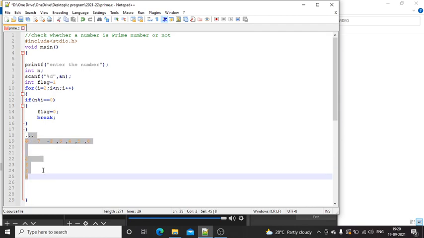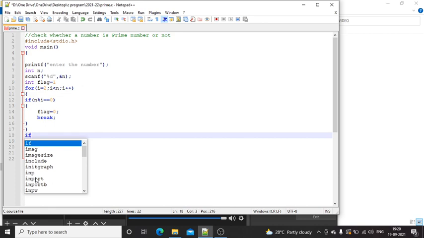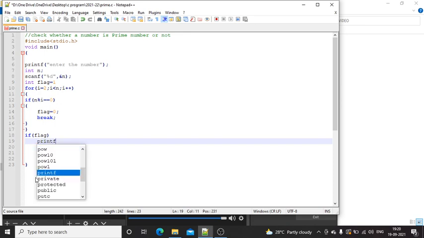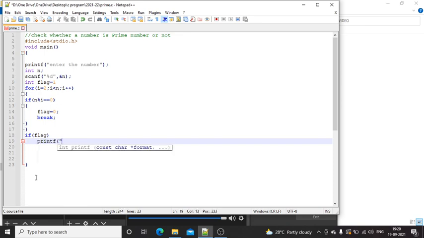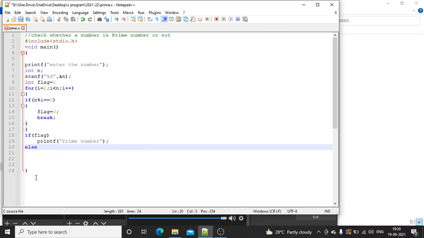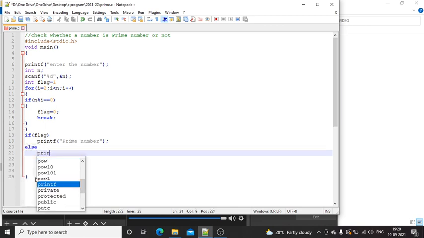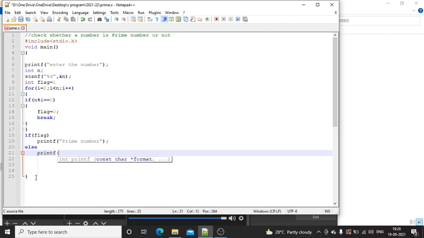I just want to write that if flag is true, it's 1, then I will say it's a prime number. printf, it's a prime number. Else we will say it's not a prime number. printf, not prime number.